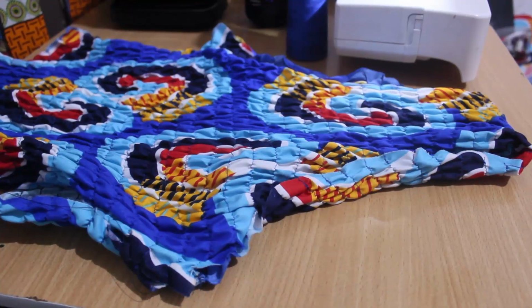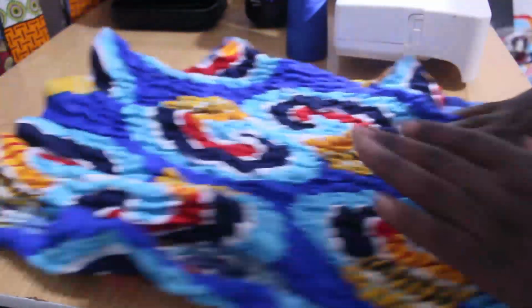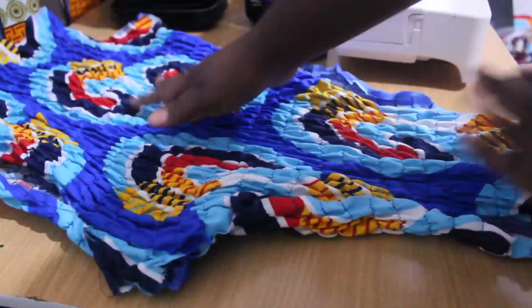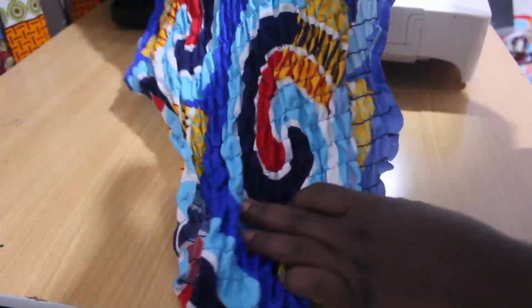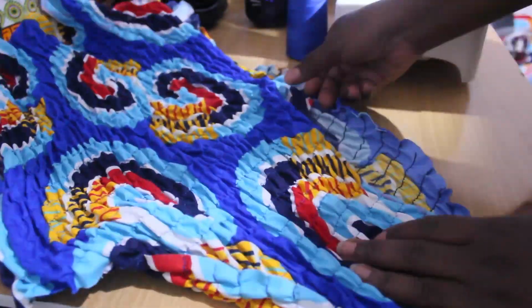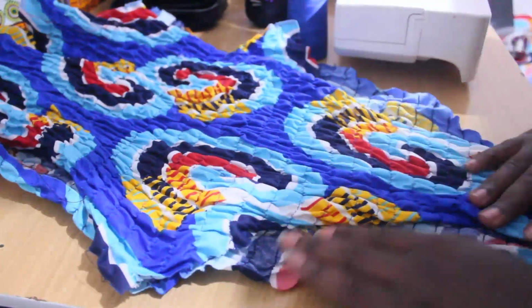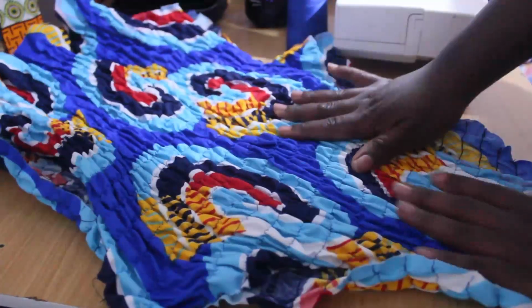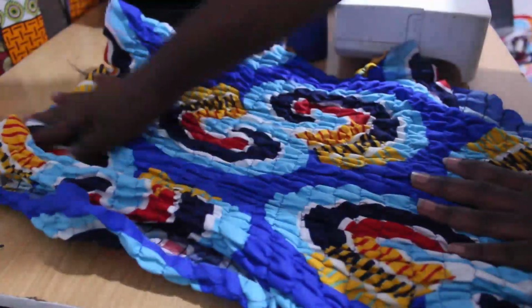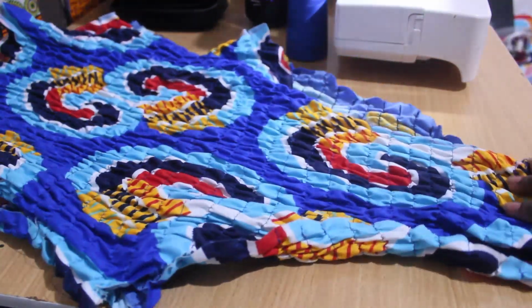So that's how it's looking after all the shirring is done. You can see it has shrunk. It's no longer as big as it was before the shirring was done. So it's looking real nice and it's coming together. And now the next thing to do is attach the side seams.